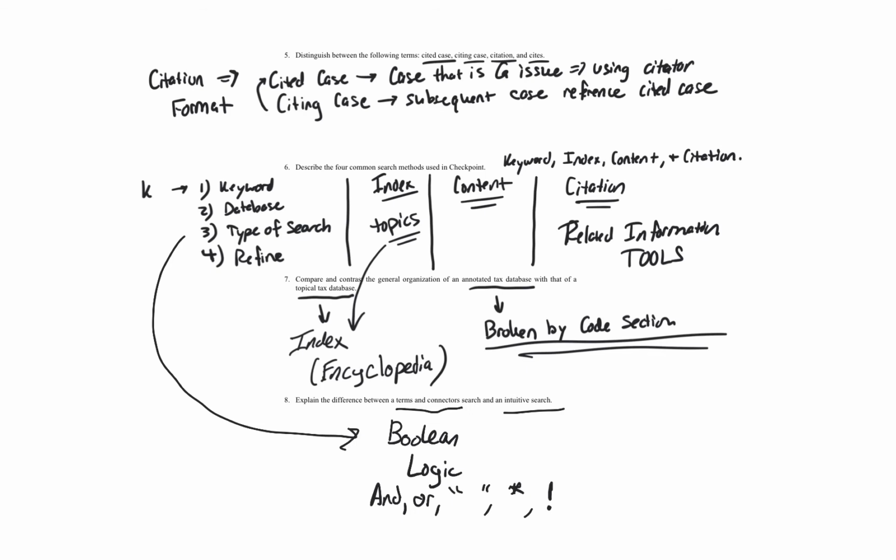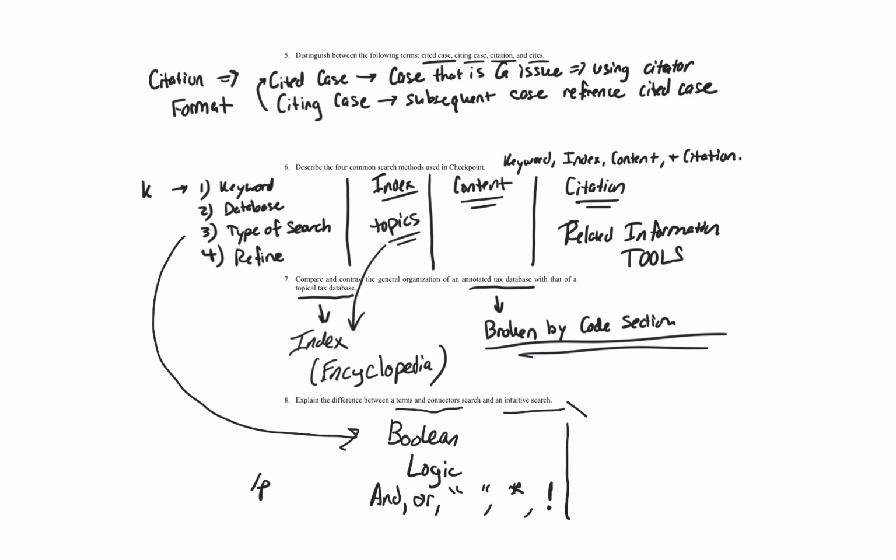And if you actually go in Checkpoint, I didn't really show this because that wasn't really a focus. If we had a more advanced one, I'd show you. But you actually can see the terms and connectors, and it's very similar across the tax research databases. And when you go into a search engine online, it's very similar as well. It uses proximity, and you can also search within a certain number of words, like within a paragraph, or two words. You can do all these different crazy things.